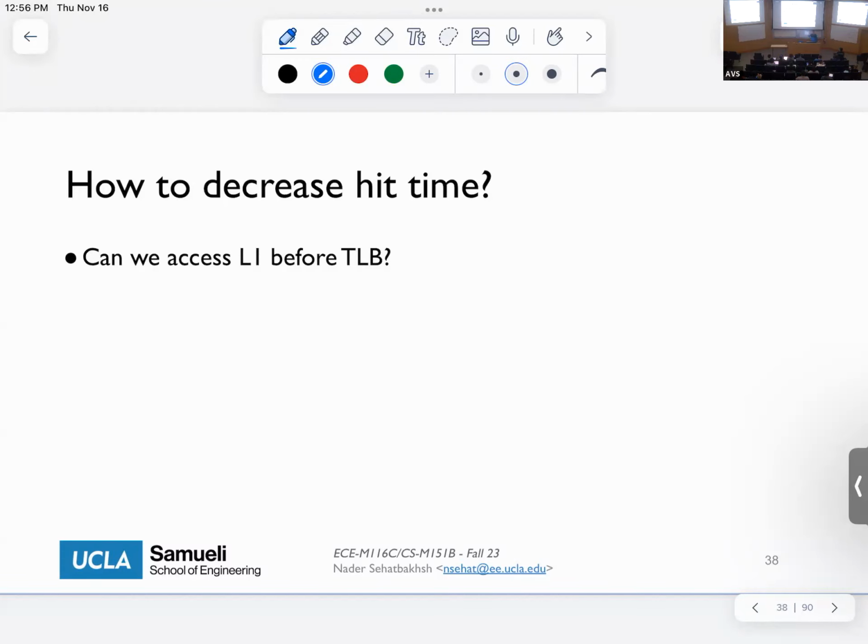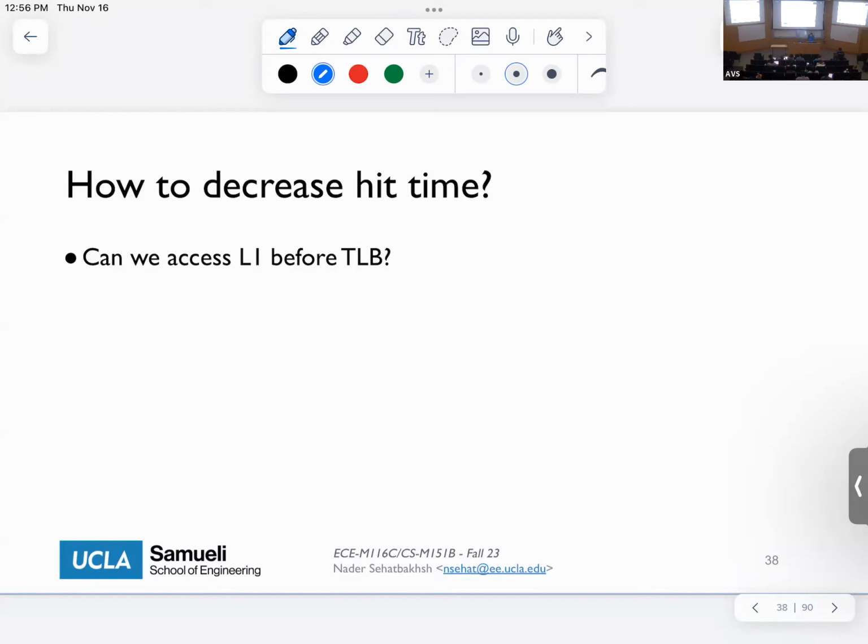The only thing that it guarantees is that it's one of these levels. It's not on the disk. That's the only thing that it guarantees. But it's likely that it's in L1 because you have recently translated this. Very likely it is in the L1, but it's not guaranteed.